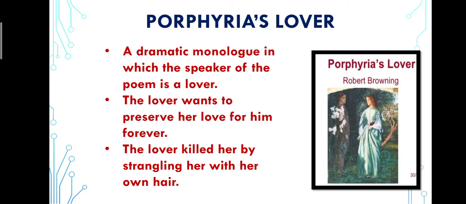and his actions. There is not an audience in the poem itself. He does not address the only person who is present there, that is Porphyria. He speaks in her name and gives an account of the situation. He explains his thoughts and reasoning to the reader, which are clearly not those of a sane person. The reader realizes that he or she is dealing with an unreliable speaker. And the lover here wants to preserve the love of the beloved for him forever.